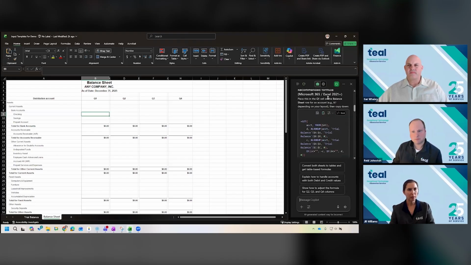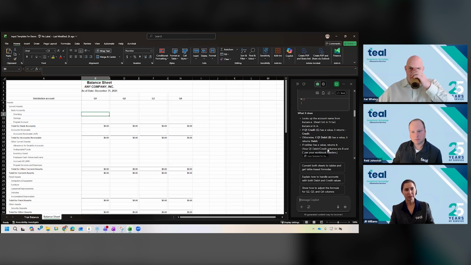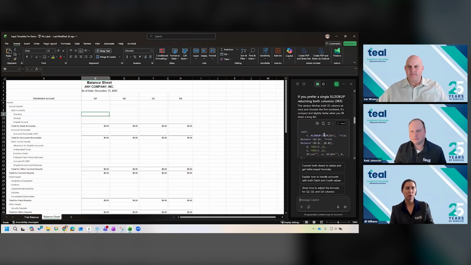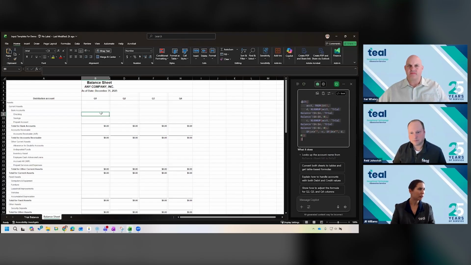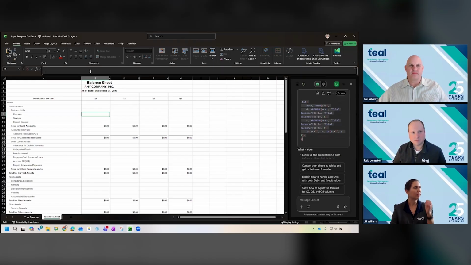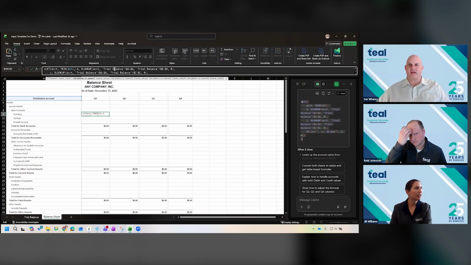So Copilot has come up with a formula. The thing that I like about it is it will always tell me what the formula does and then give me alternatives if I don't want to use the first one that it gives me. I usually use the first one because it's almost always just what I need, but I have noticed Copilot has a habit of breaking up lines when it should be all on the same line. So I have to do a little manipulation to get it. You're just formatting the code that it outputted.